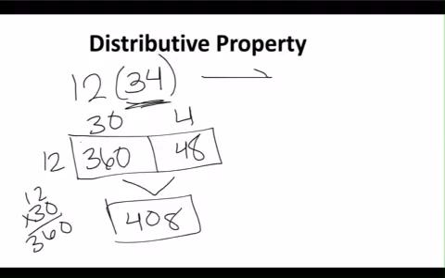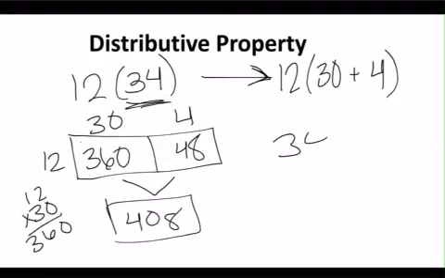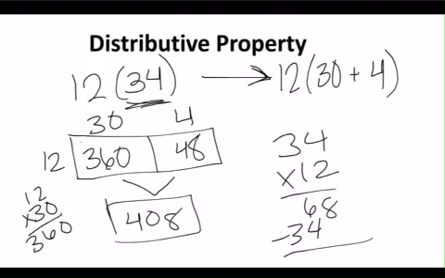Okay, how could we write this using the distributive property? Well, how did we break it up? We broke up the inside as 30 plus 4. Now, you might be asking yourself, okay, you said this was going to help me be able to do mental math, but how? Well, trying to do 34 times 12 in your head can get really messy because you're trying to remember which numbers you carried, which you left, and you have to make sure everything stays lined up like this.